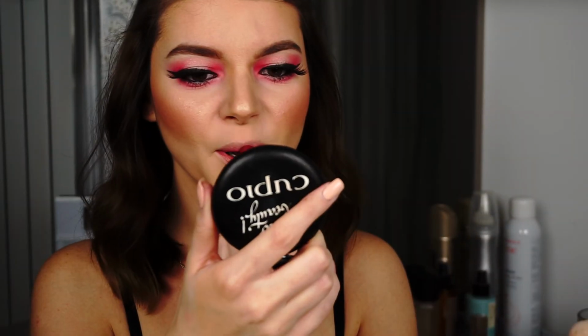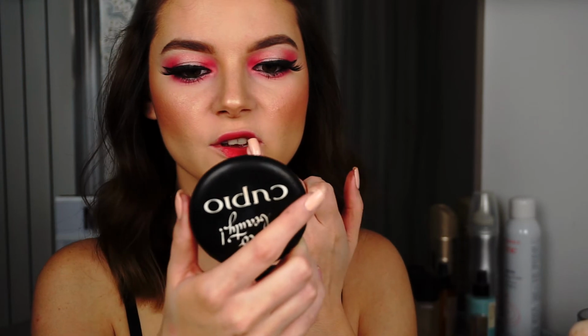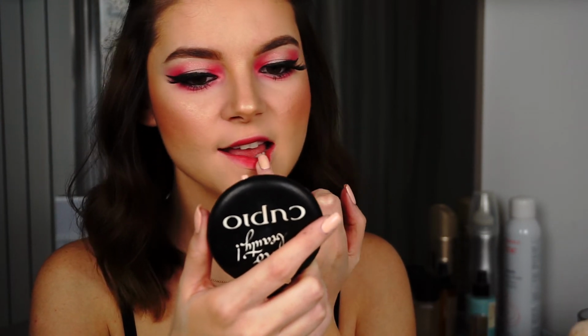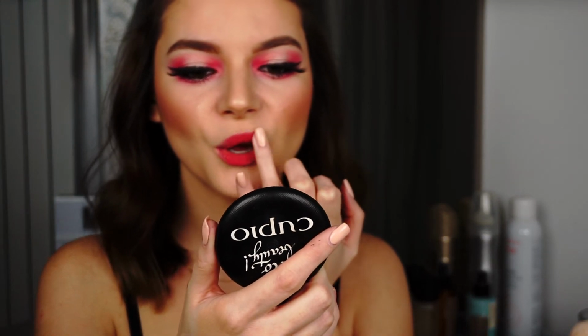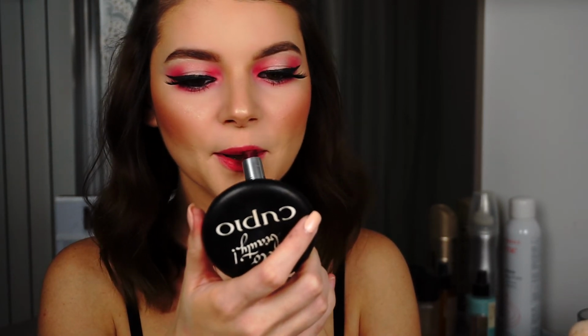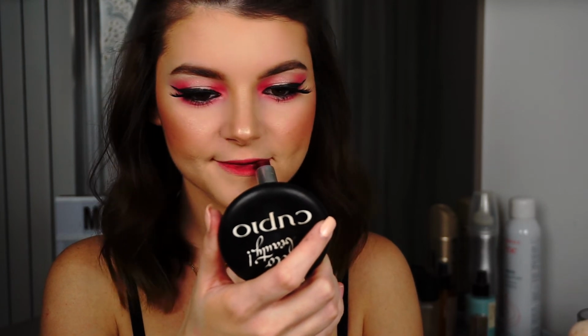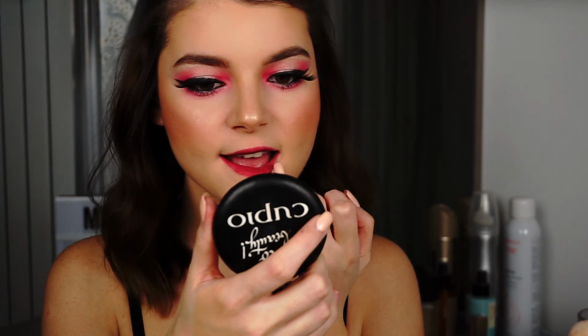For the lips, I'm using some red lipstick. This one is from MAC, Ruby Woo, and I'm spreading it with my finger. And on the center of the lips, I'm applying Diva, which is a burgundy red lipstick. And also I'm spreading it with my fingers because I want this blended effect.